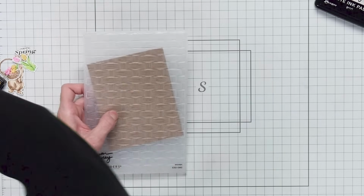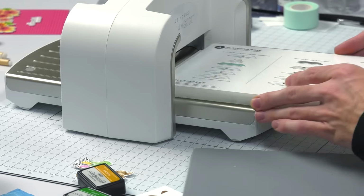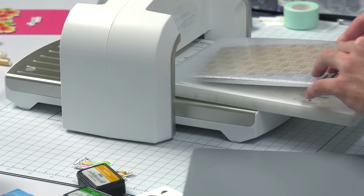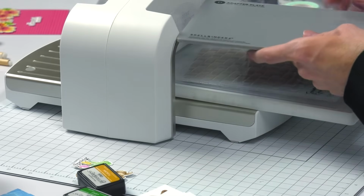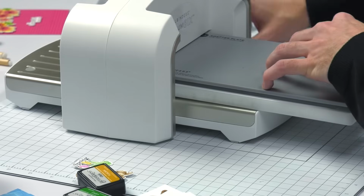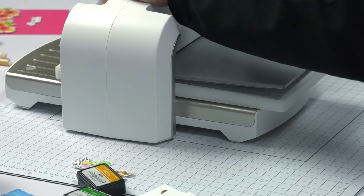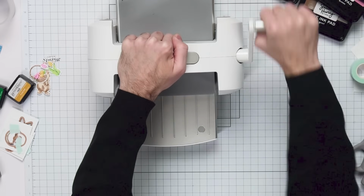I'm going back in with the Platinum 6 because this embossing folder is quite large. So to do an embossing folder, we're going to use the A platform base. Then I'll put my 3D embossing folder with the cardstock right inside. And last, we'll put the D adapter plate, which is this hard gray plate, right on top. And we'll run it right through our die cutting machine. Super easy to do, and this is going to give such a beautiful textured impression to our cardstock.